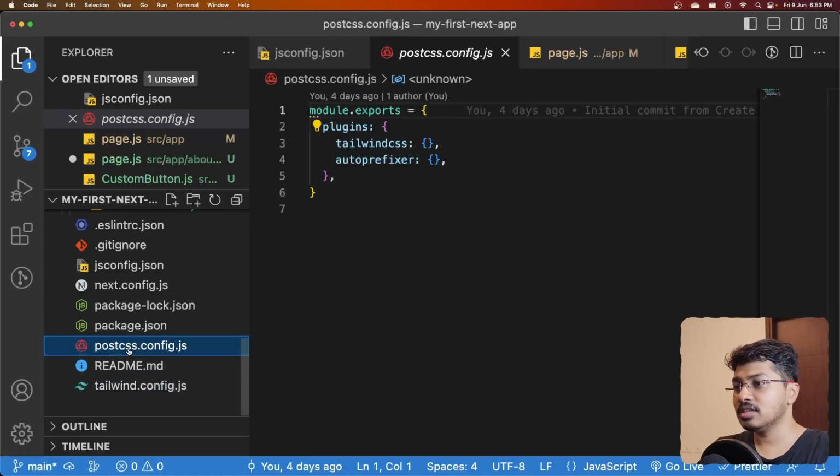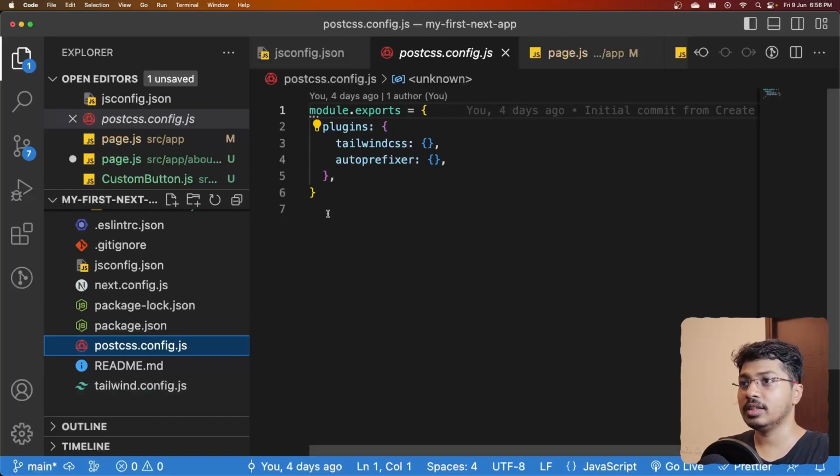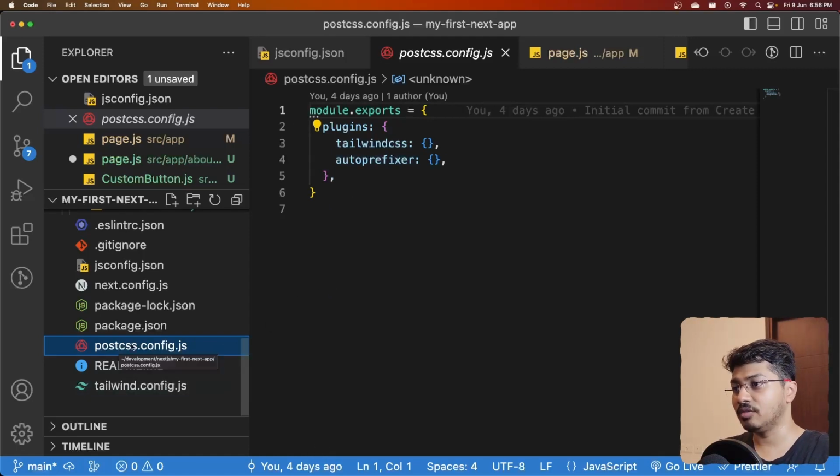PostCSS is nothing but a set of plugins which, when configured, can provide certain functionalities like linting, minifying, and transformations. Next.js already has some predefined configurations set for PostCSS, but if you want to modify it, you can. But be aware that if you modify it, it will override all those default configurations, I believe, so you'll have to write all those default configurations as well. So I would advise you not to mess with this file, just leave it as it is. Even the Next.js documentation suggests the same.